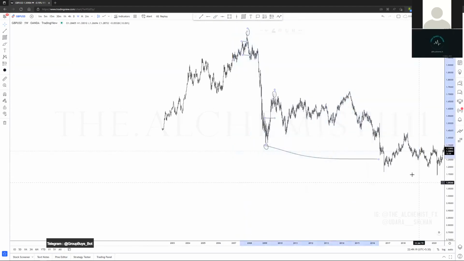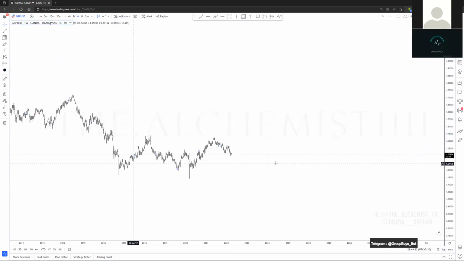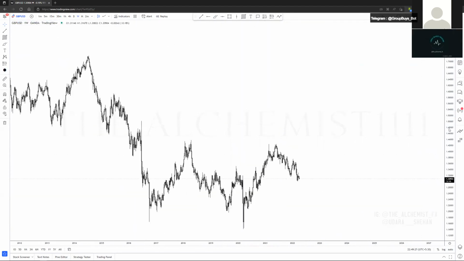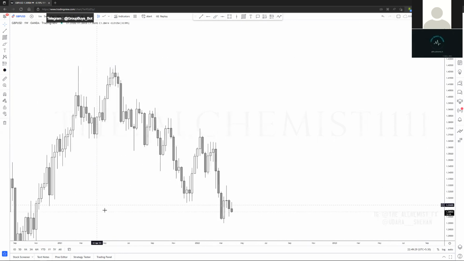I'm an intraday trader. Who cares about what happened here? Even if the market crashed or went long in these areas, no one cares. The only thing that I focus on is the current price action, these areas, the recent price action. This is all I want to see, because I'm an intraday trader. All I need is a bias for one single weekly candle. That is more than enough for me.